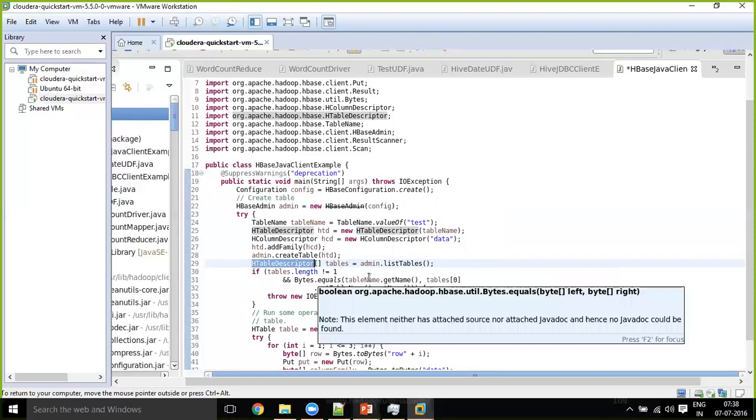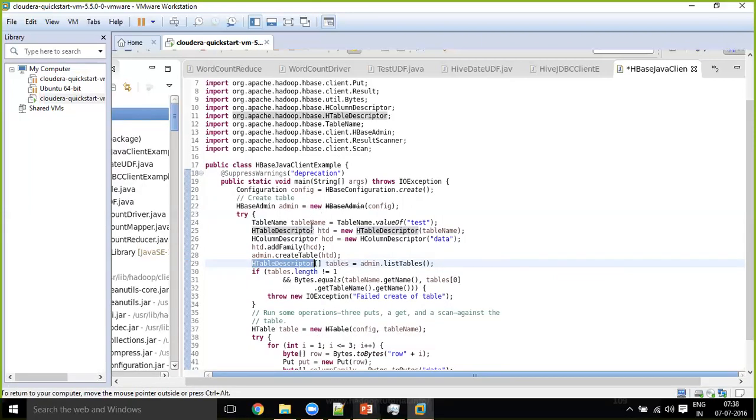So I'm trying to get the table name which I created here, and if that equals tables of 0, and if that does not equal, then the table was not created. So this is if it is for the first time. Okay.